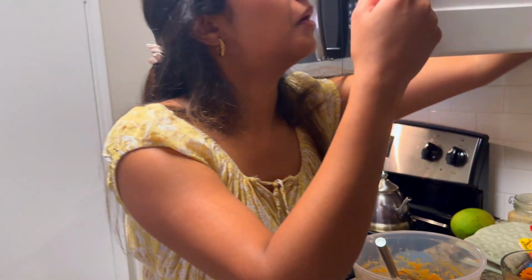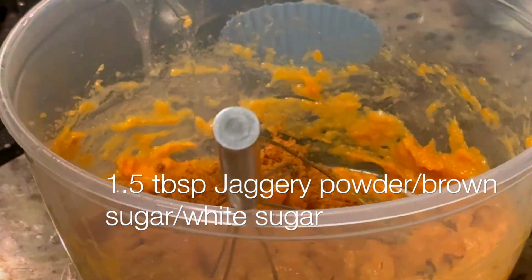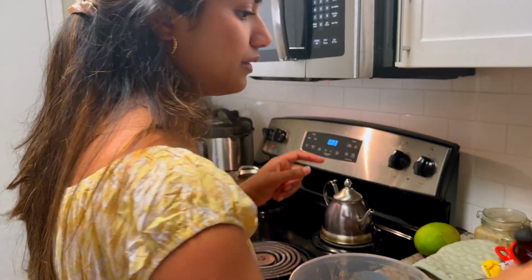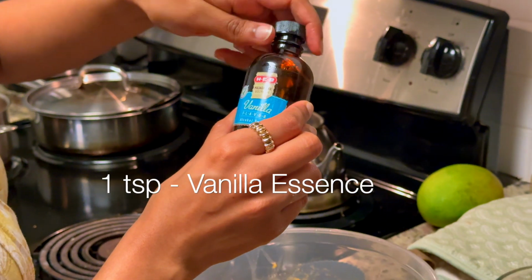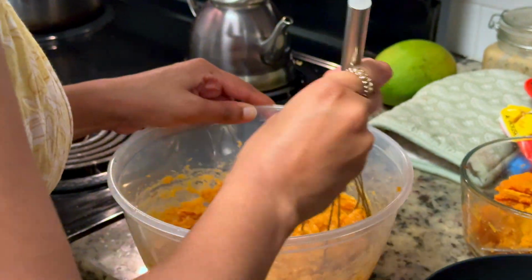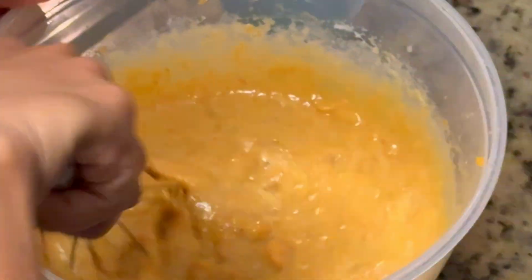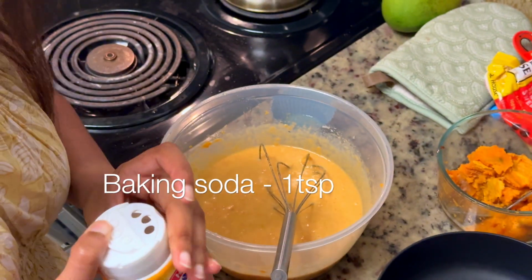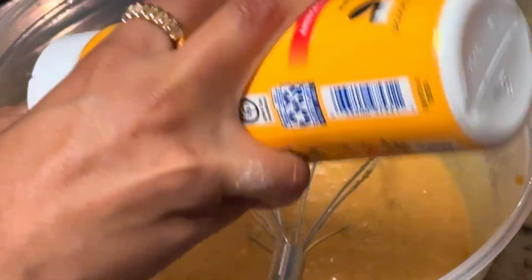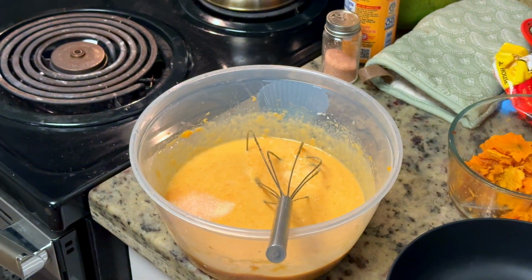This is chai patti. Apologies. What do you add? 1.5 tablespoons of jaggery or brown sugar, whichever you prefer. Vanilla essence. 1 teaspoon should do it. Baking soda, 1 teaspoon, maybe a little more depending on your quantity. Just a pinch of salt should be fine.